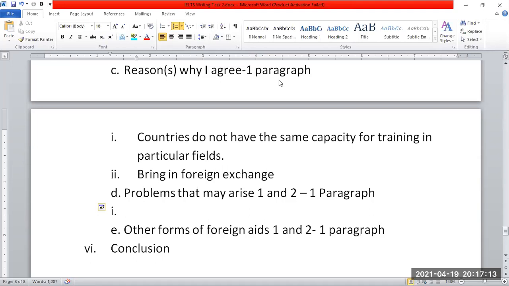However, in terms of number caption, let me say this: the question usually says write at least 250 words, at least 150 words. It did not say exactly 150 words, nor exactly 250 words. The instruction is always usually write at least 250 words. And writing at least 250 words means that you can write more.